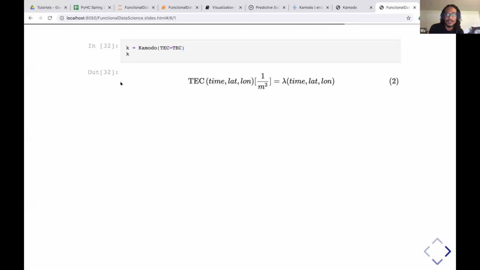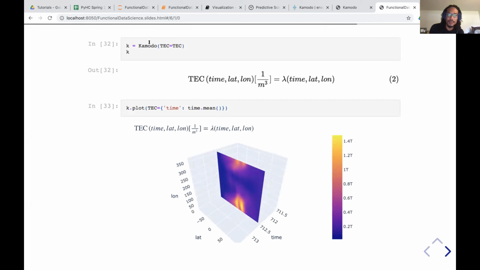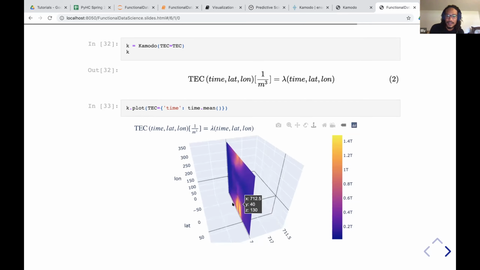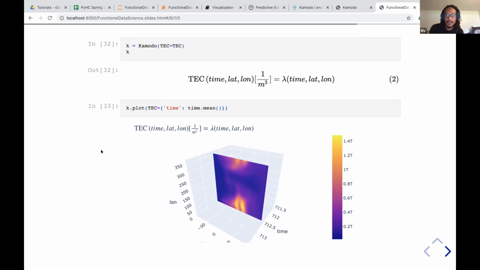So this is how Komodo does its plotting. Here's creating a Komodo object by this keyword pair. I'm going to create this variable called tech, and give it this function also called tech. A little bit of metadata is added to this function, which I'll get to later, which tells you the units of the function, and then out pops this thing. When I want to plot this function, I just call Komodo's plot method. But you could see how this could easily be just a plot function and not a plot method that's just called on this original function. Komodo does some bookkeeping that's useful for other reasons, but generally, what you're getting back is this two-dimensional slice out of a three-dimensional function.